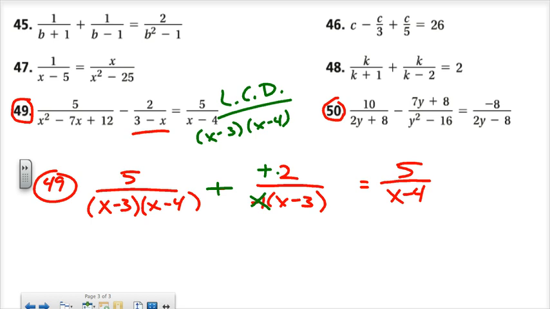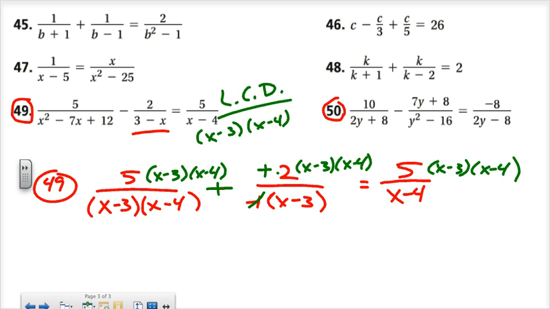And then I notice the x minus 3 and the x minus 4 are already a part of my other fractions. Give me a second here to clean that up. So here's what we did. We moved that upstairs into the numerator. All right, that means I have to multiply all of these terms by the quantity x minus 3 times the quantity x minus 4. And we'll watch all the canceling happen. So x minus 3's are gone, x minus 4's are gone, we get a 5.